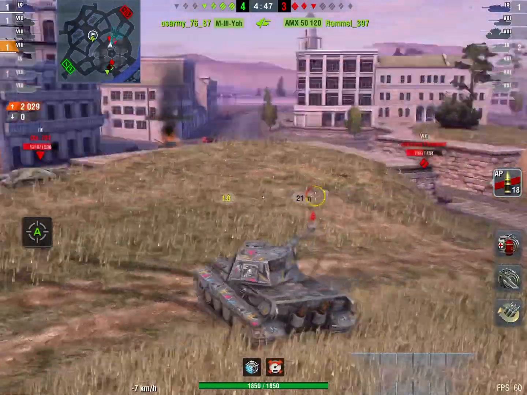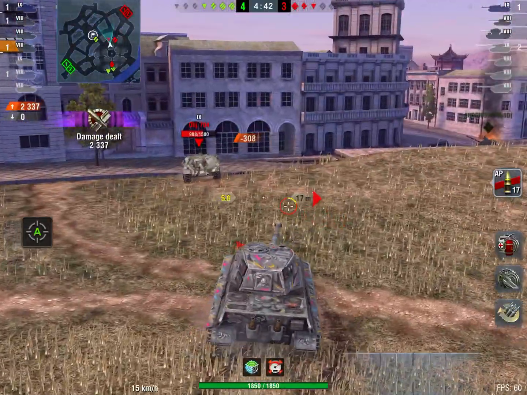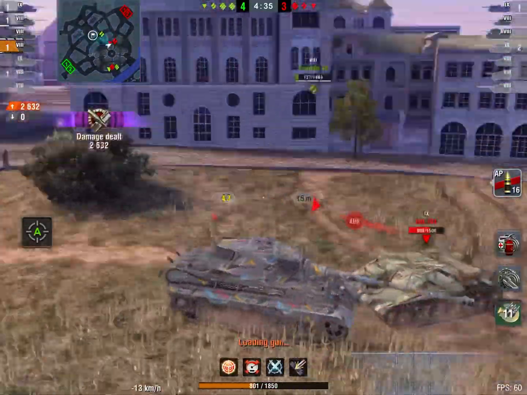We are going to get a nice shot into this side, bringing us above the 2k damage mark. But we do now have a Chimera coming from one side and a 704 from the other. So we're going to get another shot into the 704. Unfortunately, this guy is going to pin us right there, and the Chimera is as well. We'll get a shot into the Chimera right there.